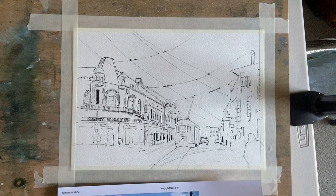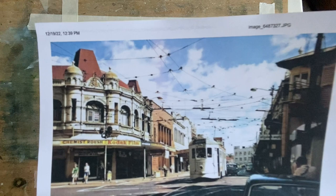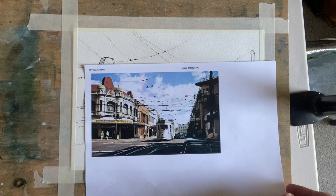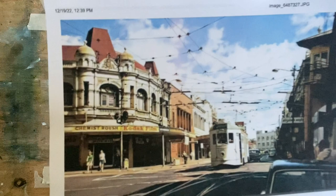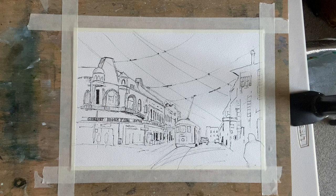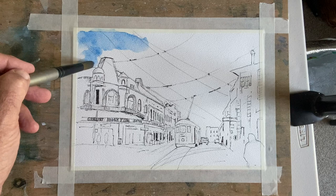And there's my drawing, which is a lot bigger. There's a tram and the buildings that I was showing you in the original watercolour. It's a bit small, so I've enlarged the whole thing. See the sky there and shadow on the street. Anyway, I'll do my interpretation of that photograph and we'll end up hopefully with something that will resemble that photograph a bit. Of course, don't be afraid to put your own spin on it, your own interpretation.